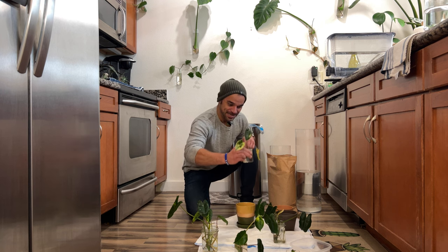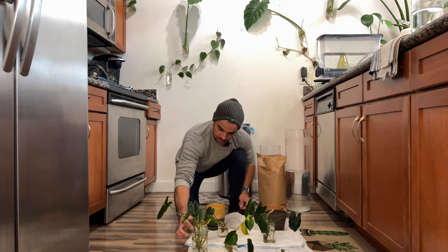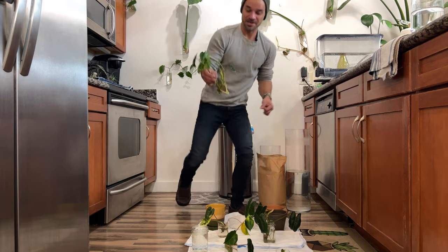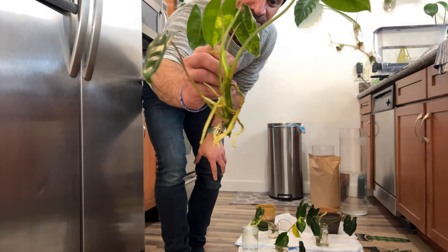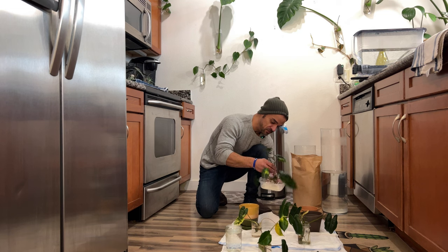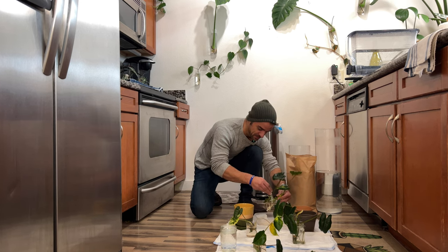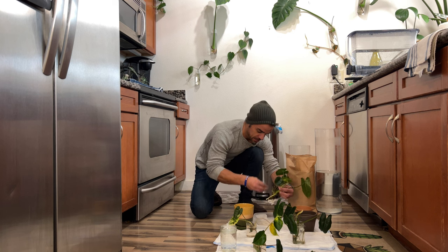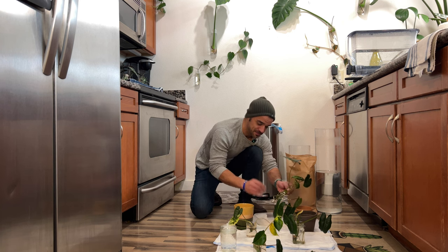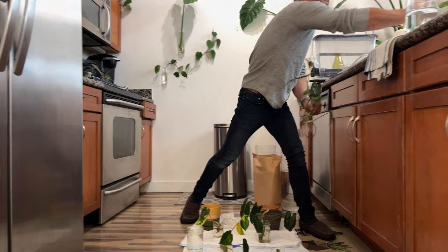This cutting wasn't variegated, but that's fine — it still has a chance at variegating later on. We are going to take these two cuttings and put them in this pot. You can see how well those roots came in just over the past couple of weeks — that's pretty good, and they look really strong and healthy. They're thick roots, which is what we want to see. I'm going to put some rooting hormone on them, as is tradition if you've watched my videos before. I've had pretty good success using this hormone powder.